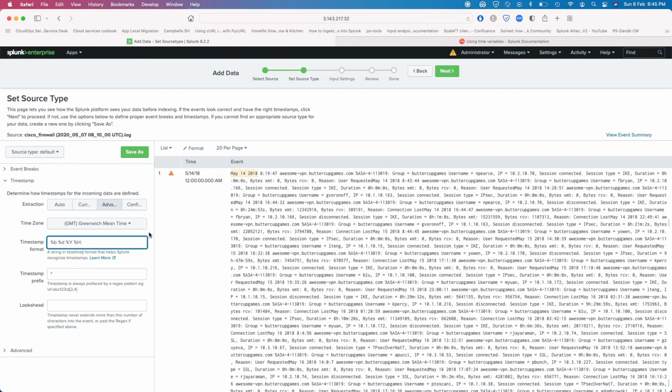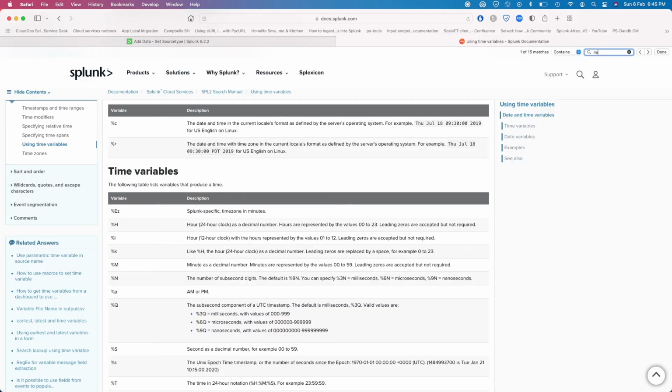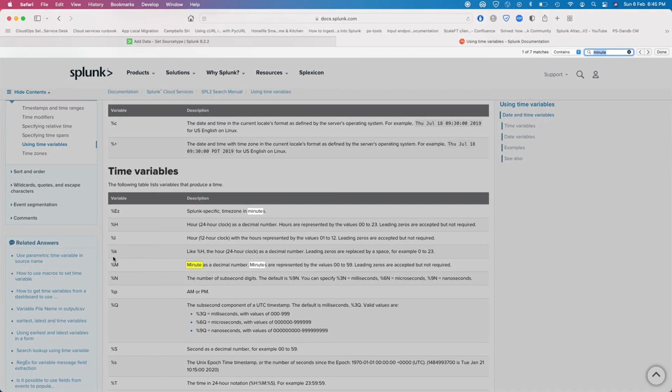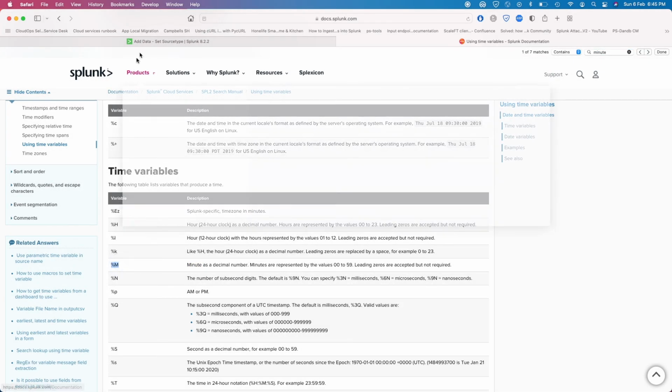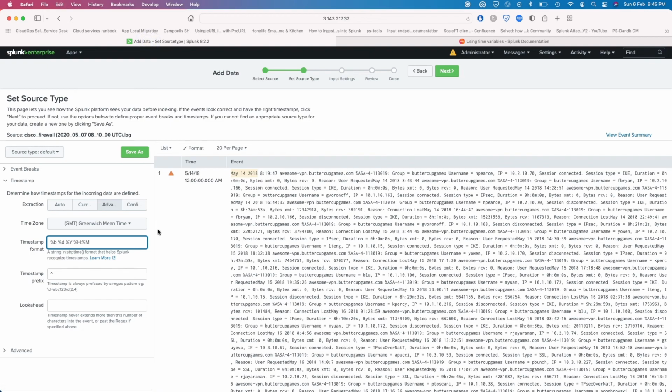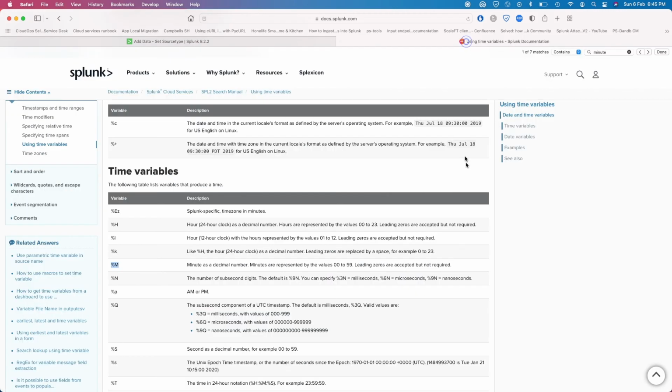So minute, we check minute, so that is %m, and then there is this colon here. That's why I'm putting the colon here, and then the second, right?